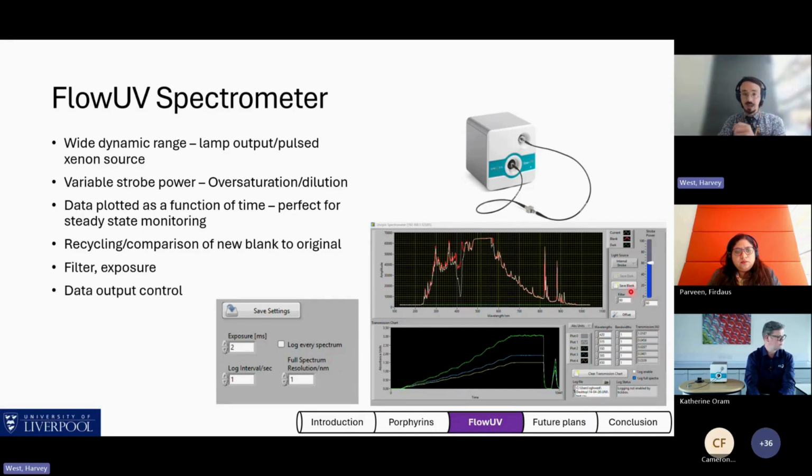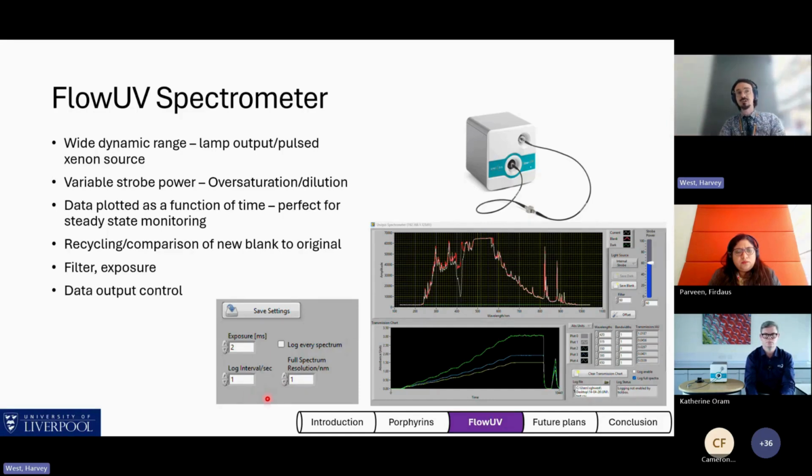Finally, we've got access to a mathematical smoothing filter, which allows us to deal with perhaps quite noisy data, and also an exposure timer, again, giving us the opportunity to deal with issues such as oversaturation of our detector. And finally, this is particularly useful for myself and my workflows with longer reaction periods. We can adjust on the fly our log interval, where we're commonly interested in gathering a much higher rate of data when we're dealing with transient conditions or on the run up to our steady state.